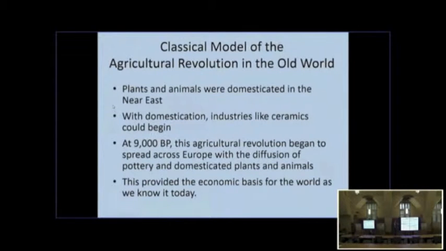So I'm ignoring the information world, right? But basically, we're an agricultural-based society. So that's kind of where we are. So this is an important transition, right? A very seminal transition in prehistory. And that's the classic model.